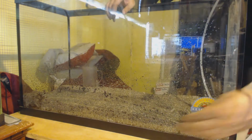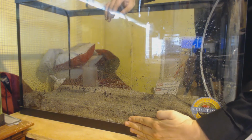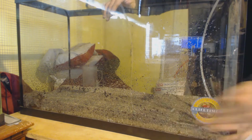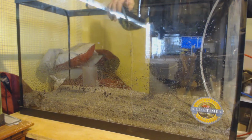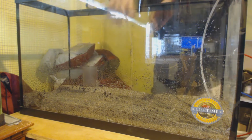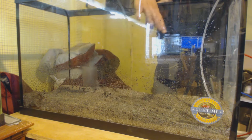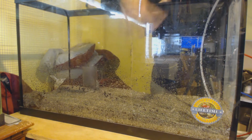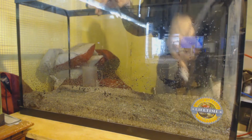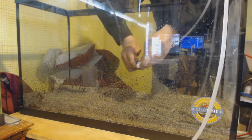Okay, so you can see here, got about 4 fingers in height. There's a gap under the tank, so that leaves probably about 3 inches of actual filler, counting the ½ inch of stuff on the bottom. Now normally, you want to rinse this stuff real well first, because it is a little silty and it will muck up your water, but this is going to sit for a few days. I'm going to do several water changes. You're going to see what happens when you don't rinse it. And this is going to be a pretty slow water flow, but it's still probably going to make a big mess.